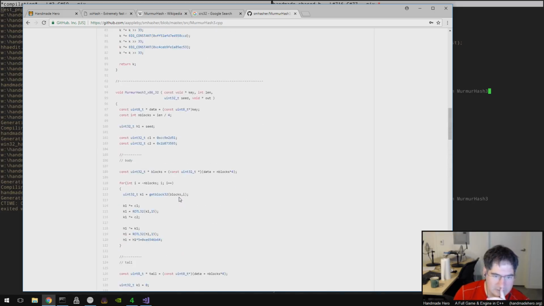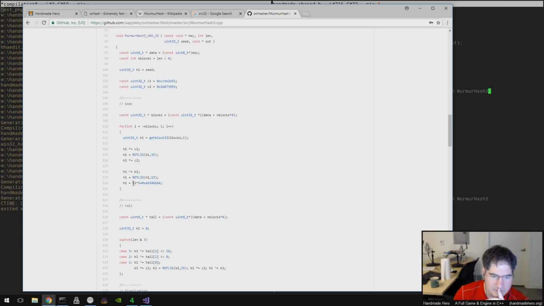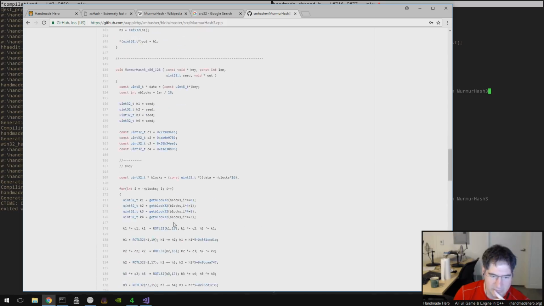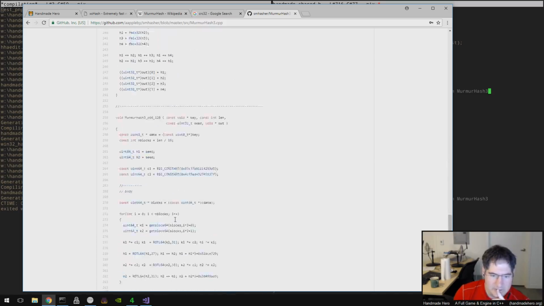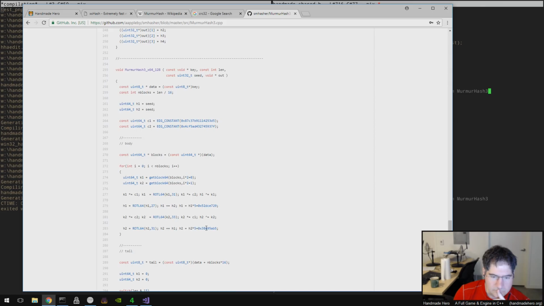If we take a look at the original Murmur hash, so here's the basic one, right? It's 15, 13, and 5 for those. And then it's E654B64 or whatever, right? So these are completely different, except for the 5. The 5 remains.